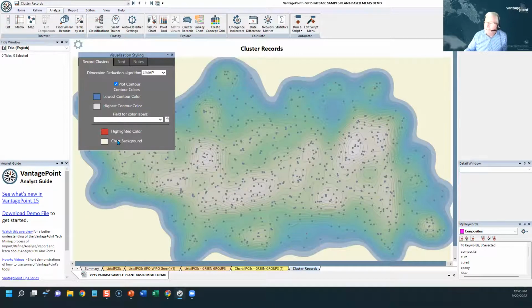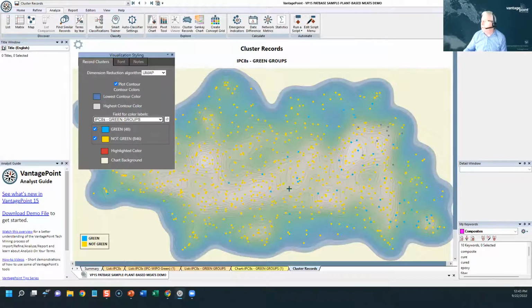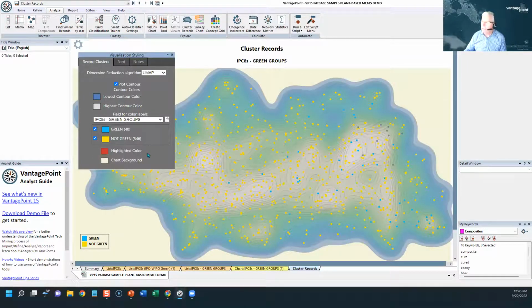If I select that, it's going to run through and calculate and identify the various dots that are associated with this green, not green. Or if I had identified different properties within my data, if I select that, it'll run through and refresh. And once it's done that, you can go in and explore those records.